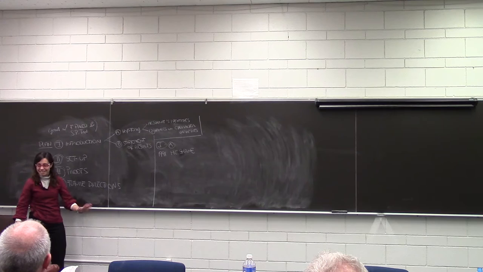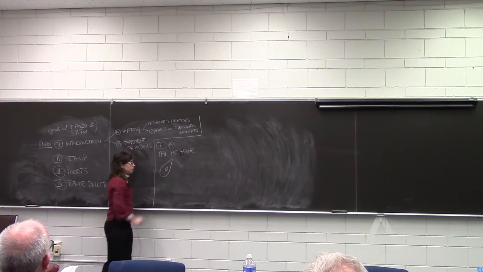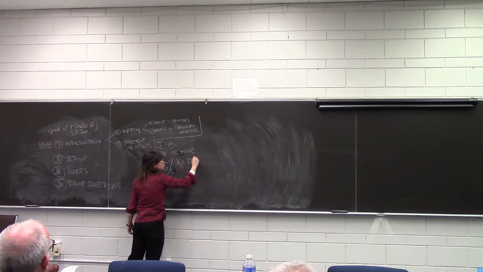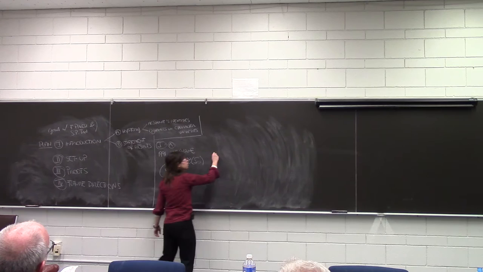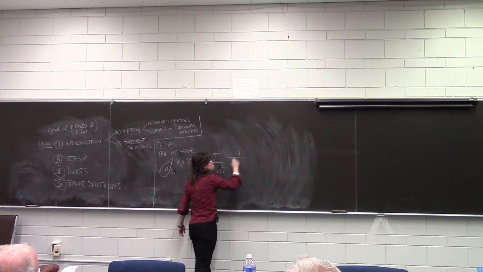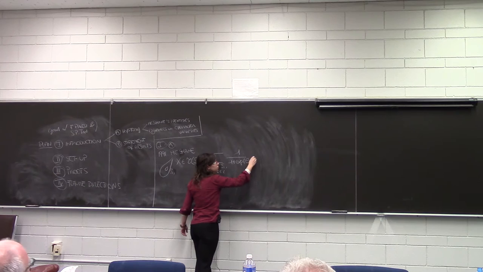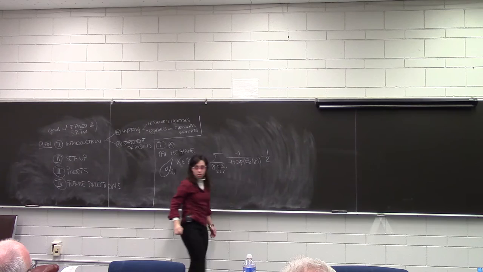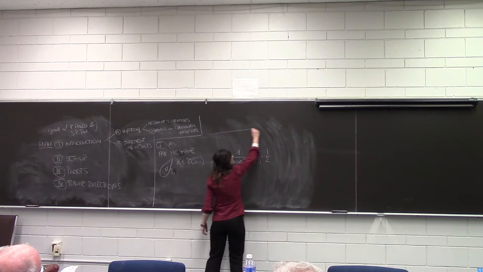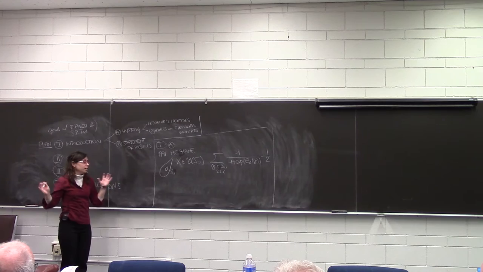It's not possible. The idea was the following: he was considering a once-punctured torus, and he was fixing a hyperbolic metric, so he was fixing a point in Teichmüller space, and he was considering this identity. You consider all possible simple closed curves, and then you do this sum, 1 over 1 plus the exponential of the length. And this sum, he was claiming, equals 1/2. So in particular, it doesn't depend on the point in Teichmüller space. But yes, he was right, and it had a very strong influence in maths.